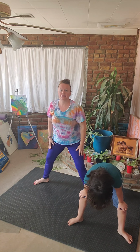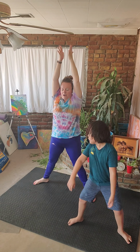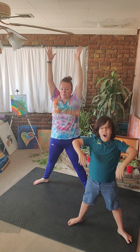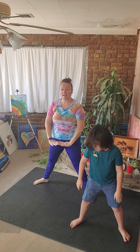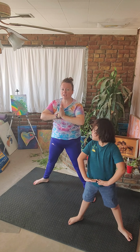Let's go ahead and inhale. Bring it all the way up and over. Inhale, lengthen all the way up and over. Palms together. Here we are in volcano. Let's exhale. Bring the arms all the way back down to the sides. And then we're going to bring the hands towards center. Fingertips come together.